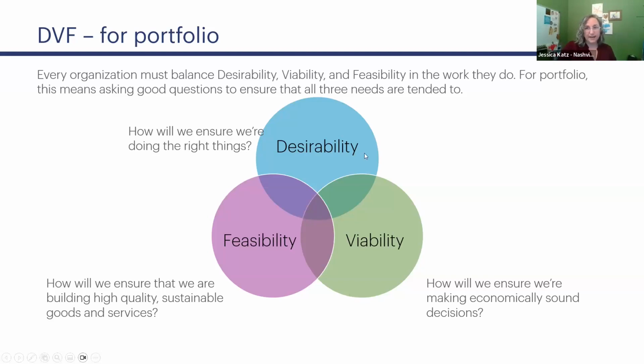Your customers live in desirability. The people who deliver value, and this doesn't have to be technology. Let's say you're a company that does standard legal contracts. Then your lawyers live in your feasibility space, not technologists. So whatever the technology is that you're building on, we still want quality, sustainable goods and services. And then viability, some of the best advocates for viability are often people who grew up in their careers in project management, because they understand business risk, and they usually have an eye out for that.